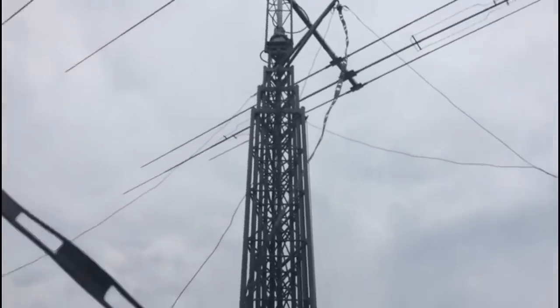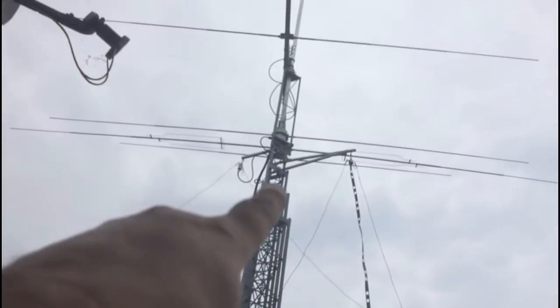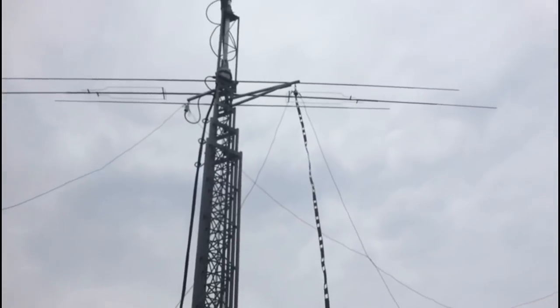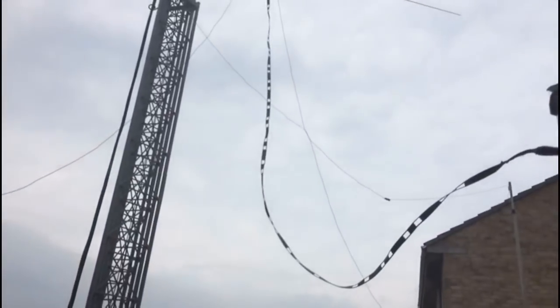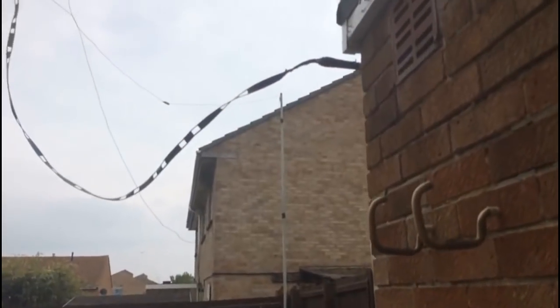And then you can see my stand off. If I show you here, you can see my stand off bracket. It's a stand off bracket for the long wires. But boy, absolutely shattered. And got another mark in the corner there. I didn't see it. That's just to take one of the long wires.